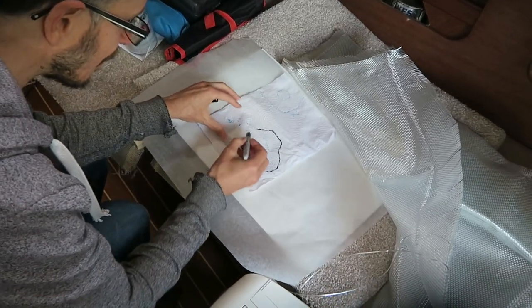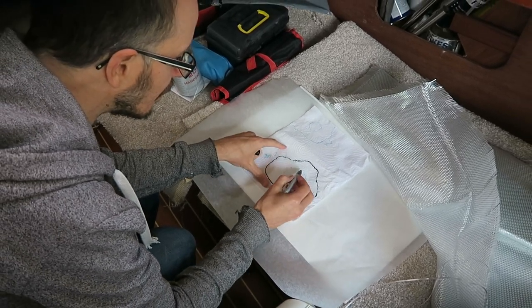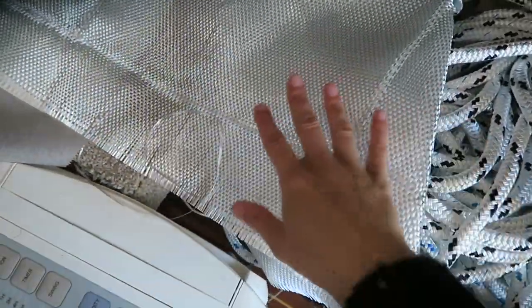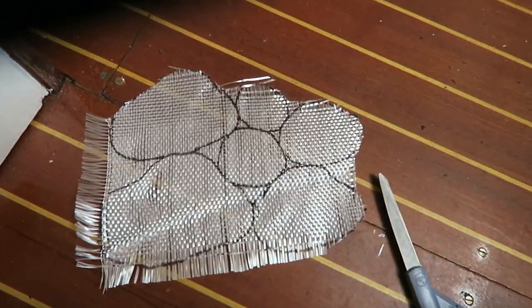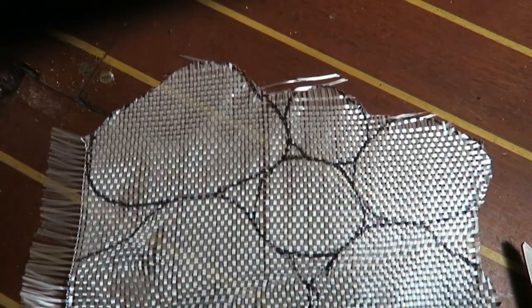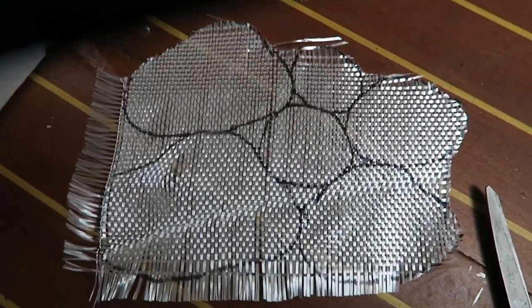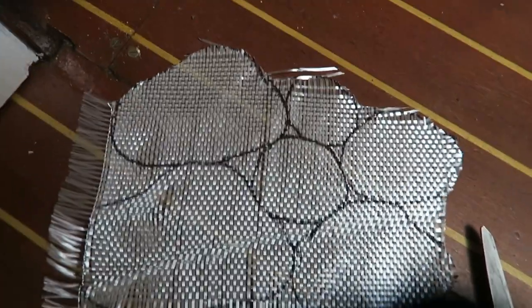Commencing the very unscientific process of measuring out the right size bits of fiberglass. This is our fiberglass matting. It's very soft, surprisingly. Jonathan has measured out all of the patches for the big hole very efficiently, not wasting a single centimeter of precious fiberglass. And now I'm going to cut these patches out.